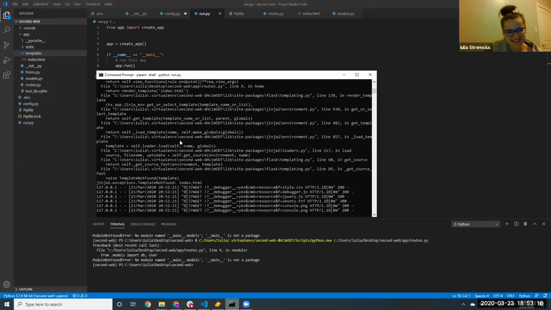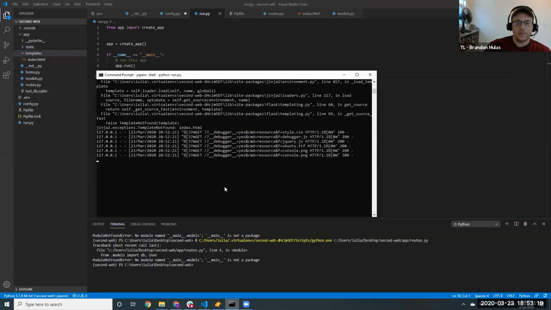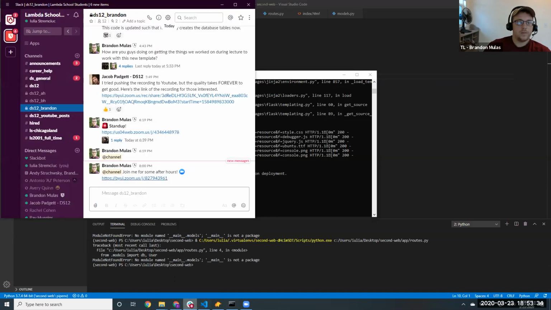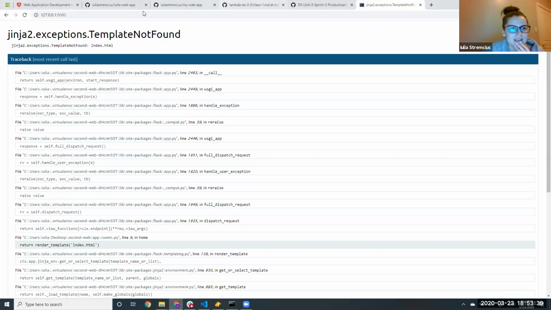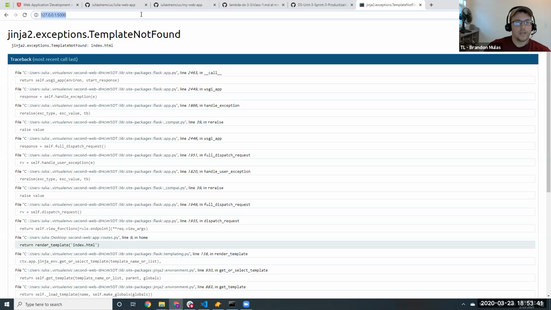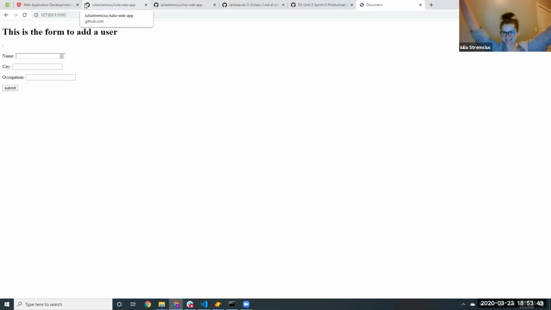So let's pull this up, and now we can see that we're getting a bunch of 200s. Let me draw on this real quick. Now we can see we're getting our 200s, right? This is what we expect. This is what we wanted to see. Okay, so now you can go back. Flask run should execute. Yeah, you're good. On your Google Chrome, reload that. Let's see what happens. There we go. Now it's working. Perfect.